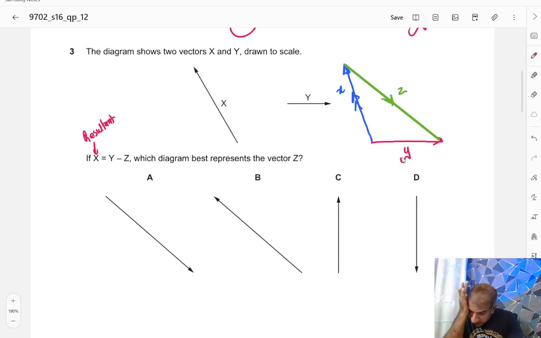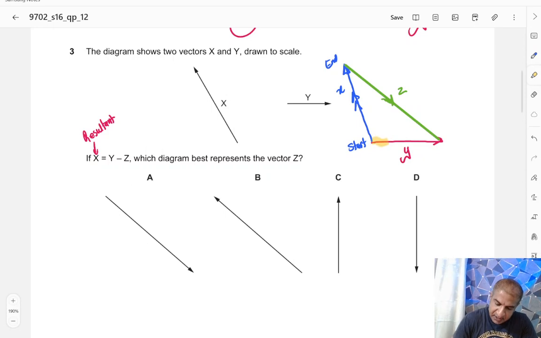Let me just look at this diagram, and does it make sense? It definitely does. Let's see. If I'm just going to be focusing on the resultant vector, this is going to be the start, and this is the end. So we are supposed to move like this. We're moving like this, and then obviously this matches the direction, so the sign is positive.